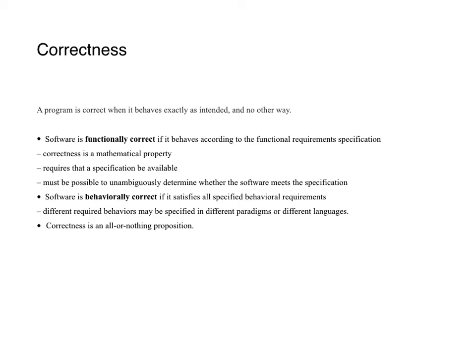If you take a software, you cannot say that it's mostly correct, or somewhat correct, or 30% correct or 50% correct. It is either absolutely correct on all possible behaviors or else it is not correct. So there are only two options. Either your program will be correct or it's not correct. There is nothing in between. That's why we say correctness is an all or nothing proposition.